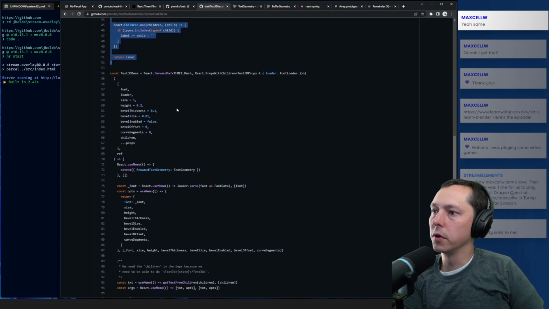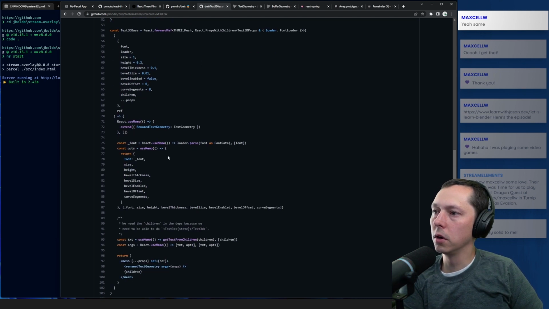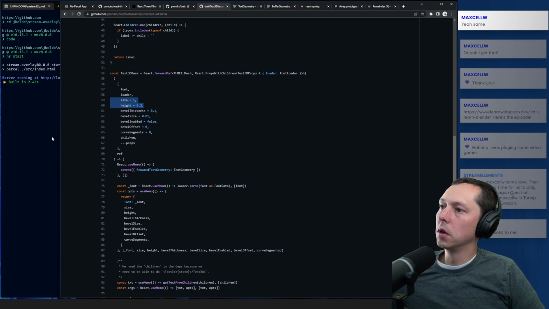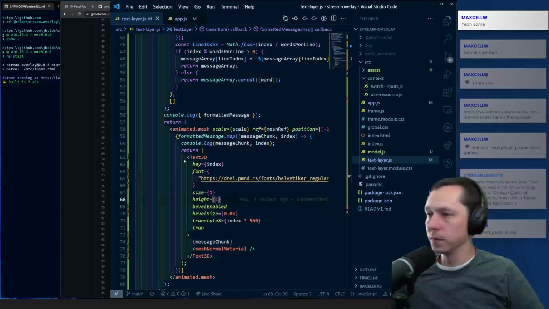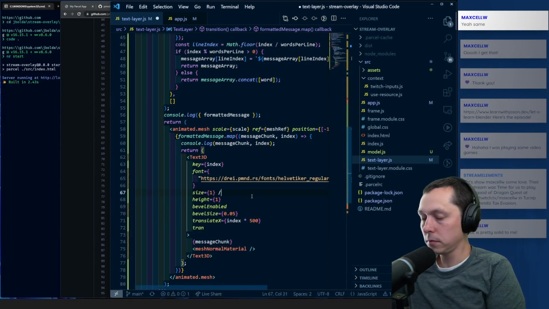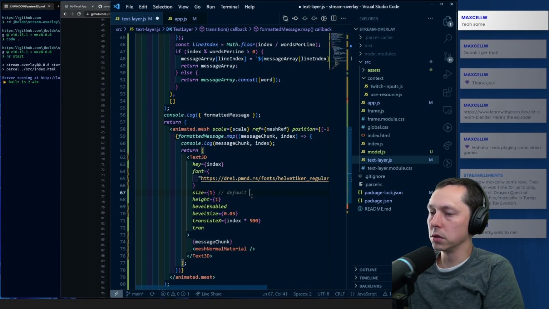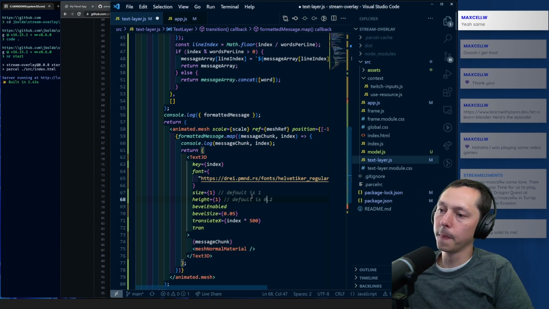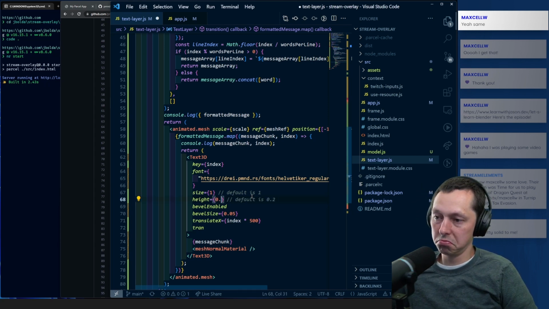Does some rough stuff with the font loader. These are the defaults that we're working with right now. So size is 1, height is 0.2. Let's go ahead and write that down. Default is 1. Default is 0.2. And honestly, that probably works for me.